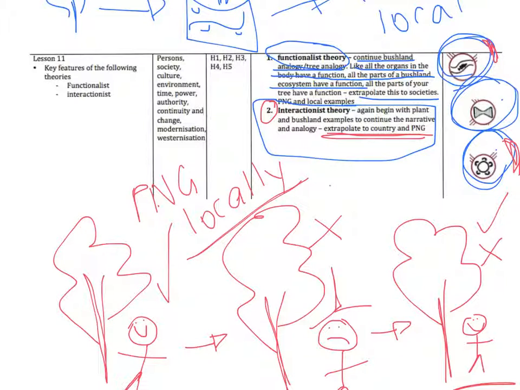So that's how I see the 8 ways working through this lesson in the explanation of functionalist and interactionist theory. You've got all these key concepts here that we're covering, so we want to make sure that we're looking at these things in relation to the concepts, and hopefully that will be a great lesson.